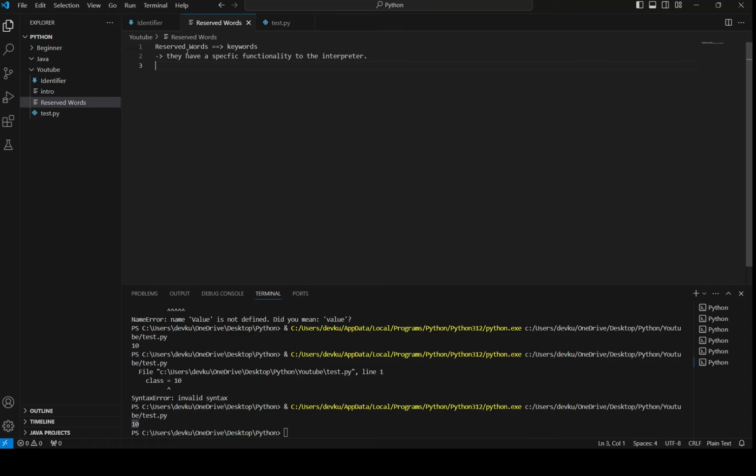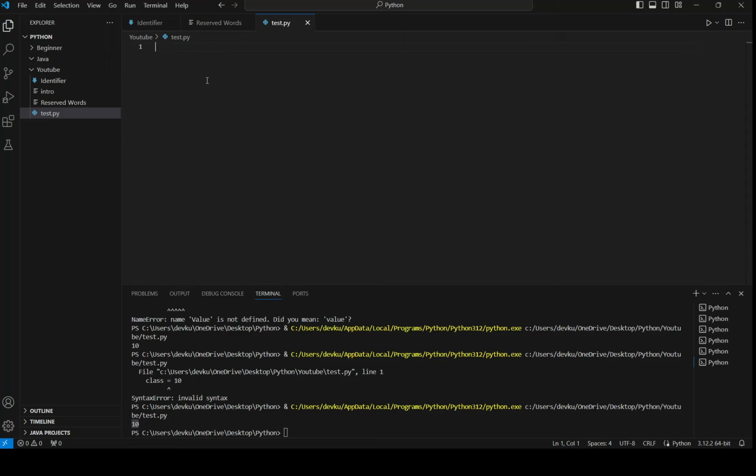So let me show you all the reserved words. In Python, there is a module. Then you may ask, what is a module? A module is something like the existing code that Python provides us. In Python, we are going to use modules very much because we do not have to write code for everything. We just have to implement our main logic, and the remaining things are directly or automatically handled by inbuilt code, the code that has already been written in Python.